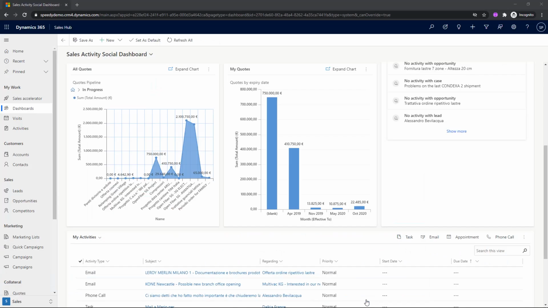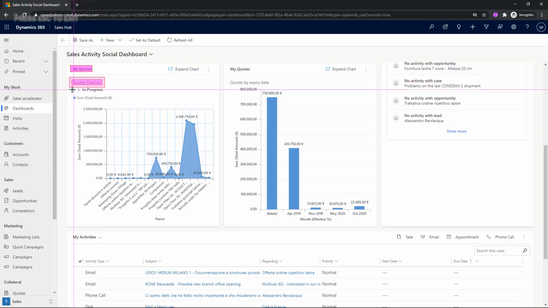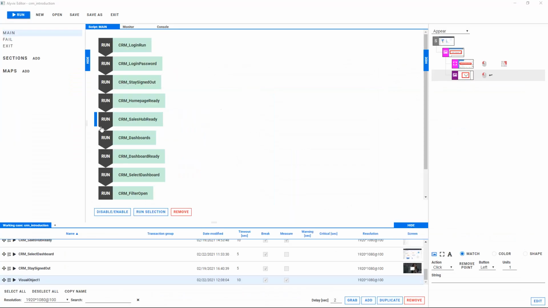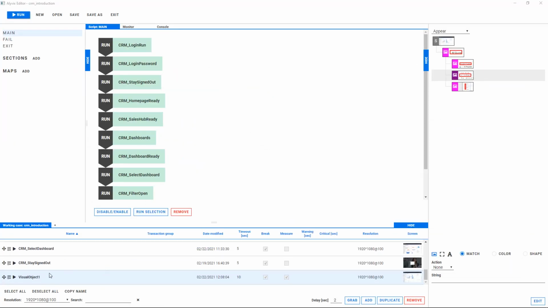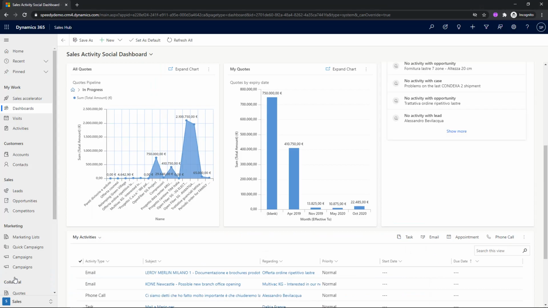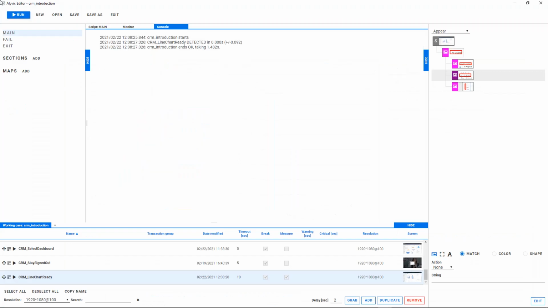And now our final check. To be sure that everything is loaded properly, we look for icons and labels in their correct positions. If we can make it this far down into the system, we can be reasonably sure that it's functional. And by measuring how long it took, we'll also know if the system is responsive enough. Of course, running our test case just one time in Alyvix Robot will only tell us it's working at that particular point in time.